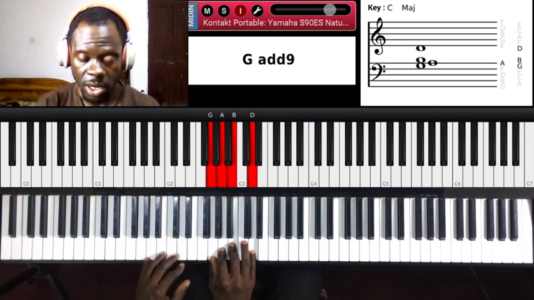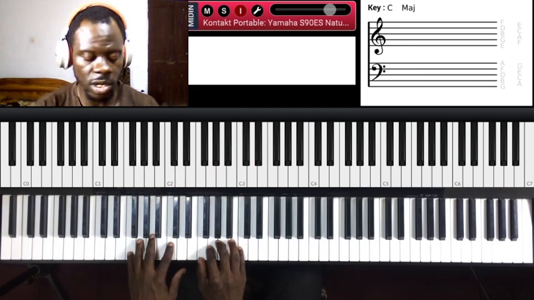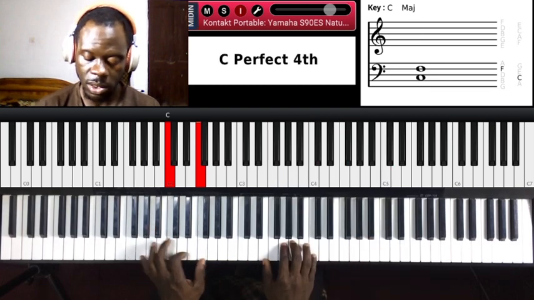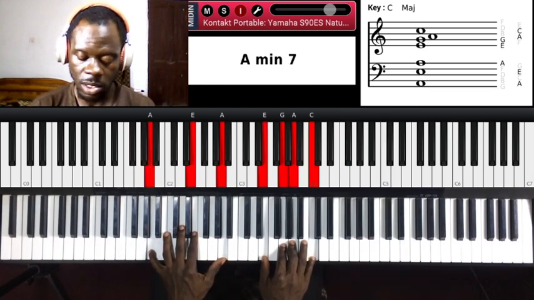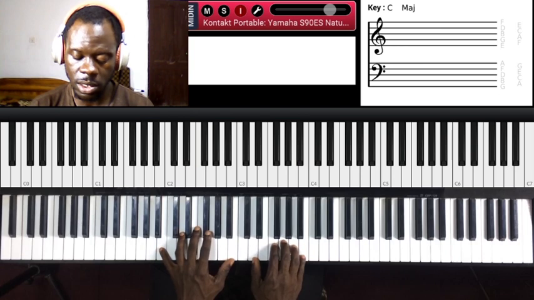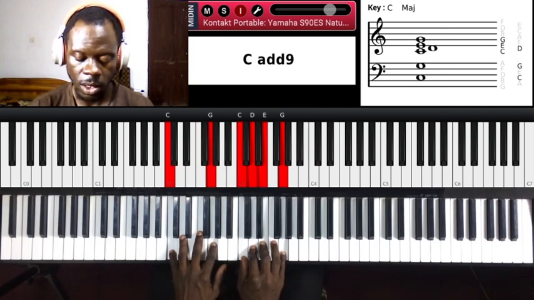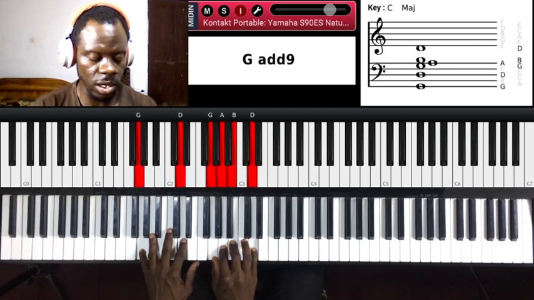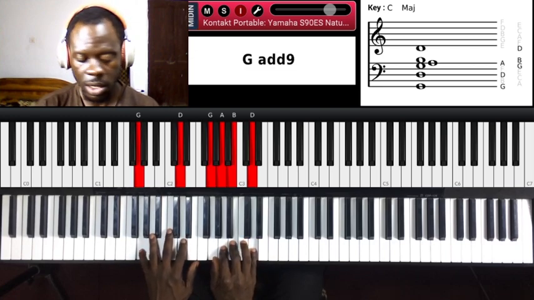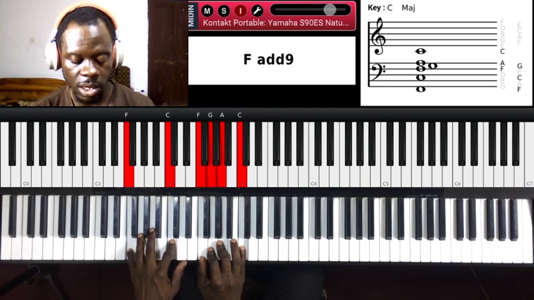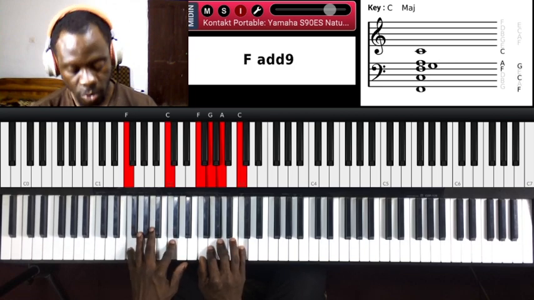Chord 5, then we move on to chord 4. Then we maintain the 4.